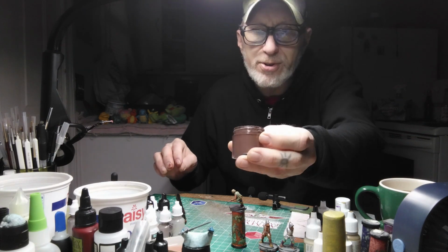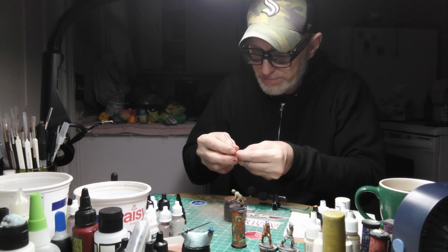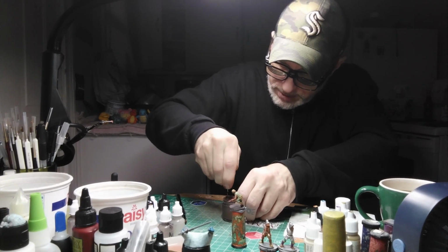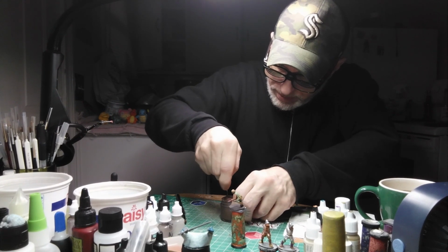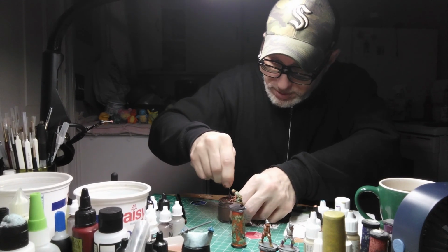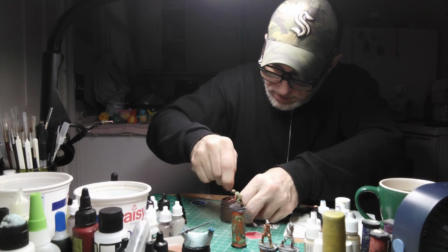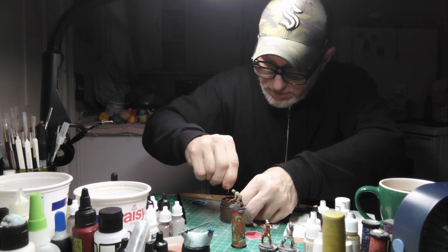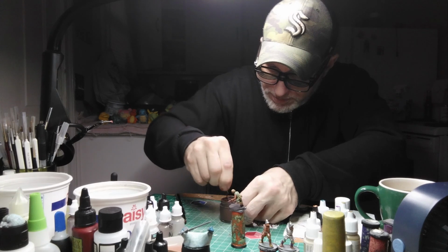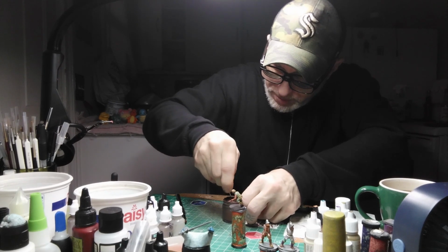And my mud is looking a little full. I just redid it, so I refilled it. Needs a little stirring. Yeah, it's nice and soft. Tried to get it a little more soupy this time so it can move around easier. I'm always working on the ratios. Usually I just do a third of sand, a third of paint, and a third of Elmer's glue-all. Then I just add whatever of the three, maybe a little water once in a while, just to get it to where I want it. Always playing around with it, trying to get it better.